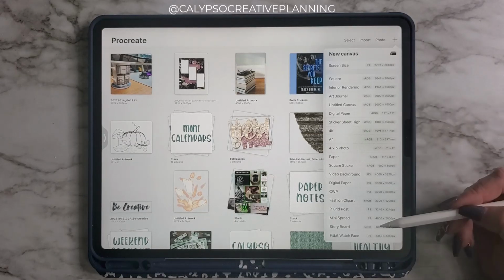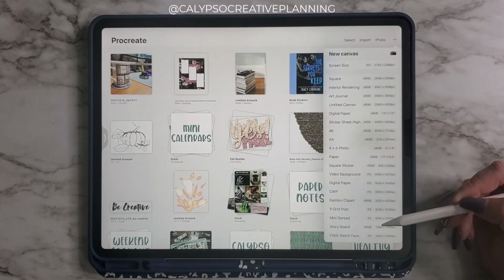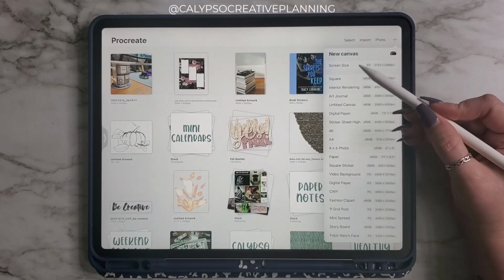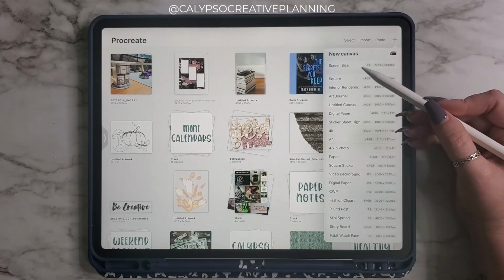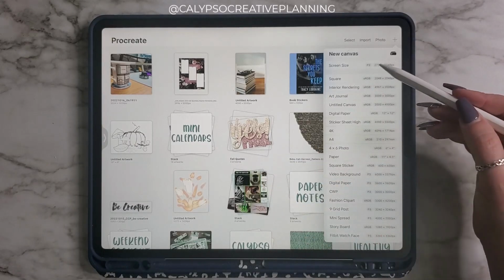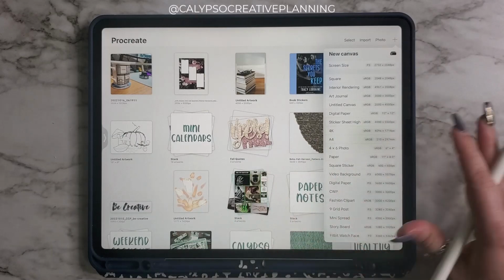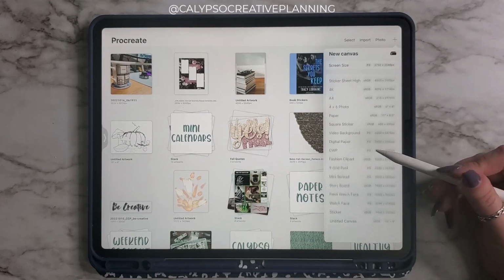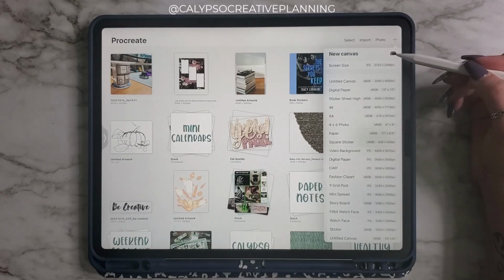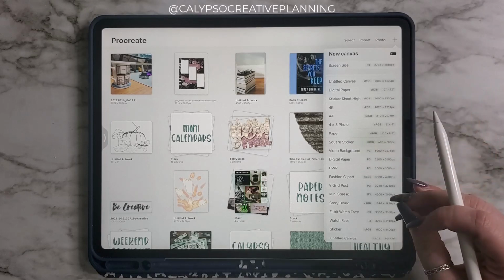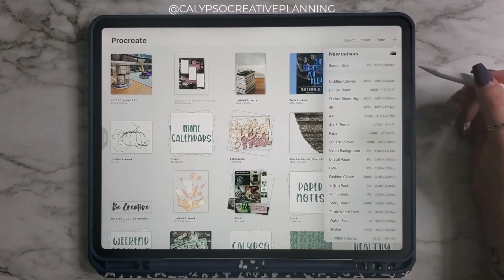When you do this, yours is going to look different than mine, but it's going to come in with some square and screen size options. Those are probably going to be preloaded on everyone's. So you can choose one of those and get started right away with whatever settings are done. These are some that I've already created and edited, which you can do. If you don't want to go with a pre-made one, you can create one on your own.